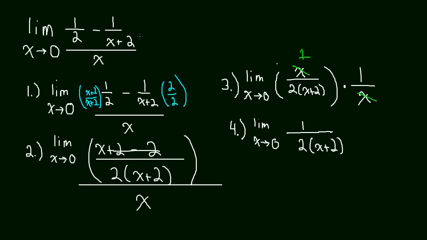And now we're ready to substitute. We are ready to substitute. And we're going to plug 0 in for x. And this will just become, and now we can drop the limit sign, this will just become 1 over 2 times 2. 2 plus 0 is just 2, which is of course equal to 1 fourth.